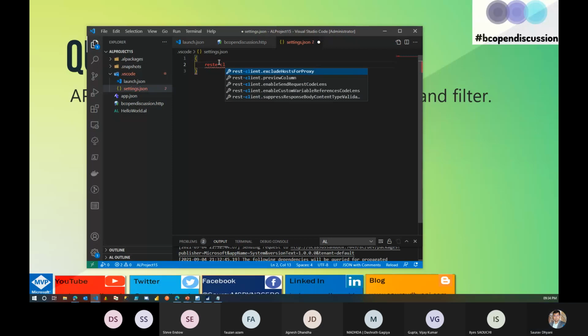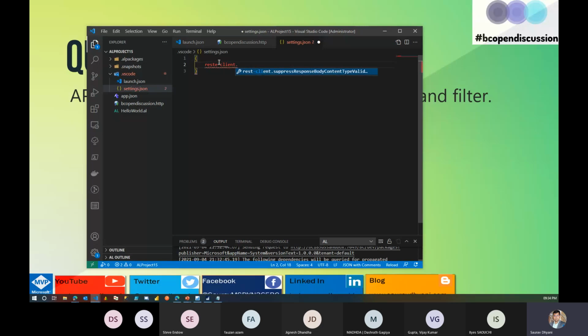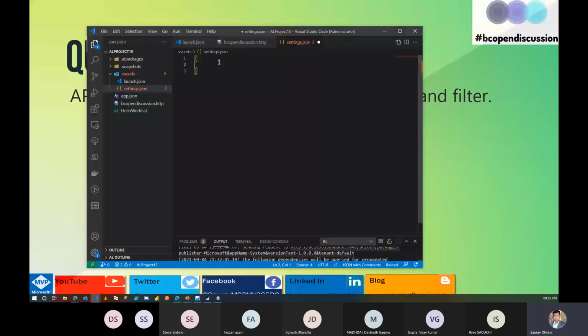So you can set the environment variables using this rest-client.environmentVariables. Keep this one as it is, and then you can create your own configuration based on whatever you want.